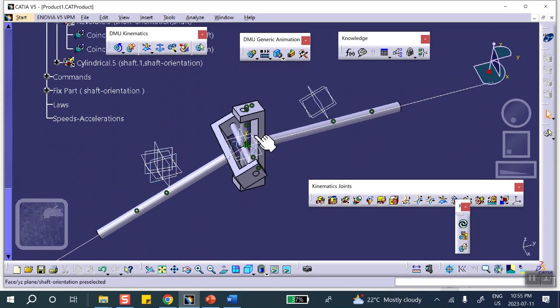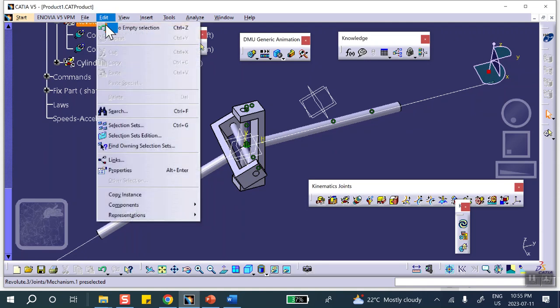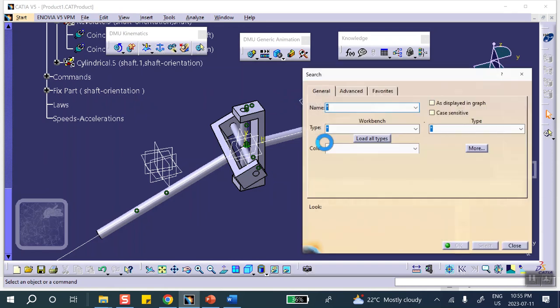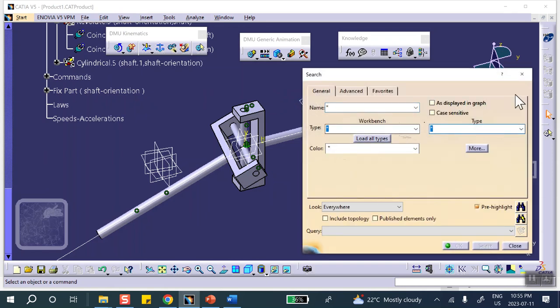Well, first of all, if these planes are all blocking your view, you don't want to see them, no problem. You can go to tools. Where's that? Edit, to search, find all the planes. I'm going to hide them. I'm going to type here planes and plane, and this means find and select. And then once it finds and selects, you can right click hide, or you can just click on this icon down here and it will hide it for you. Up to you.